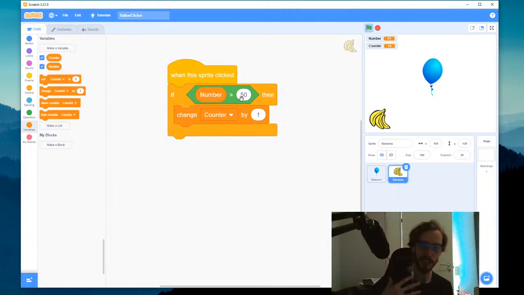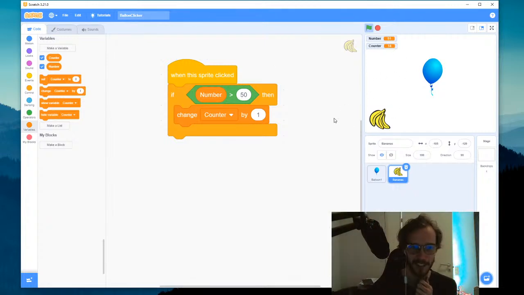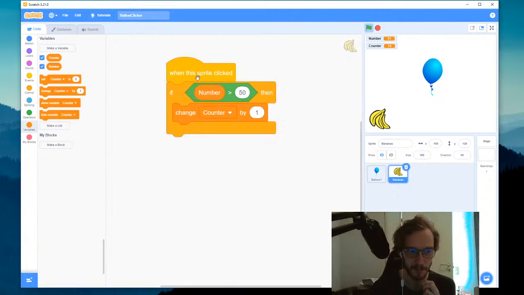So we need to add some more math to the game, since we are buying the new upgrade, so we need to subtract the 50 points that it cost. And we can add that in one easy way. In here, we are changing the number.